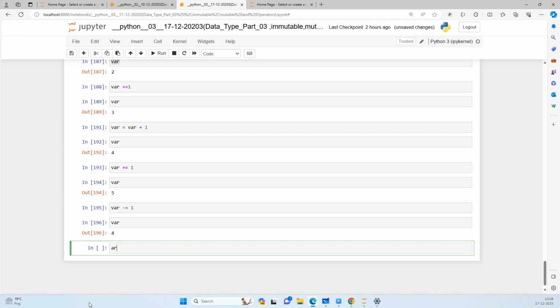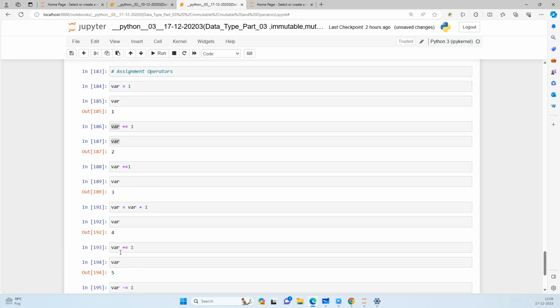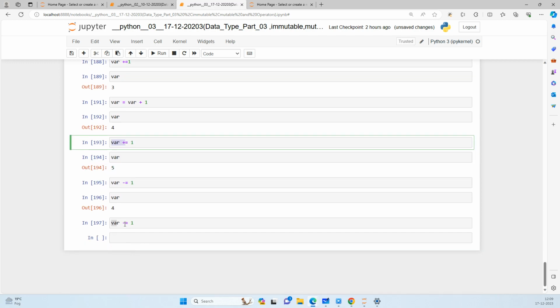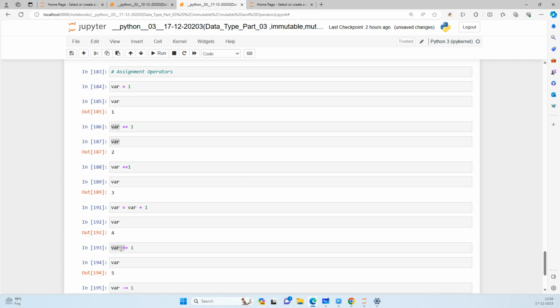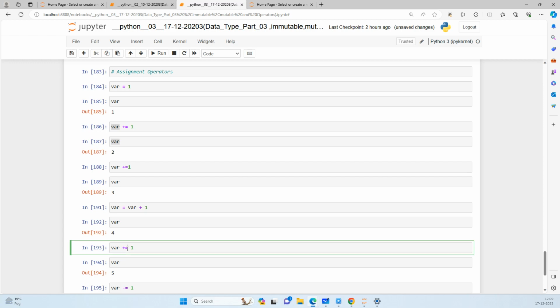If we do one more thing, one more time, what it is saying is, before assigning, just subtract 1, before assigning, add. So before assigning it will minus, before assigning it will plus.